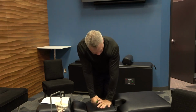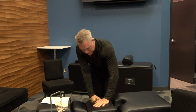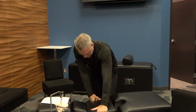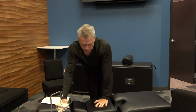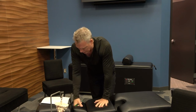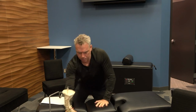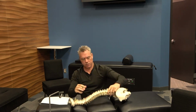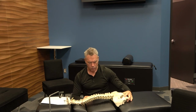Like so. The wide pelvic piece, all that. And there's a certain place we have that makes the TR1, like you see. Now, of course, we got the knee chest table, but I will do a little knee chest video separately from this. So we have to have the correct table. And when we have our patient prone, and we'll get someone here in just a minute, we've got to be very conscious of what we're out to do.